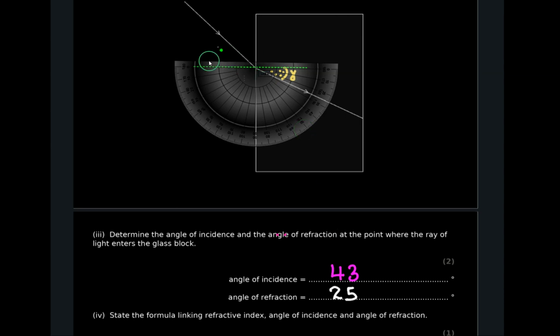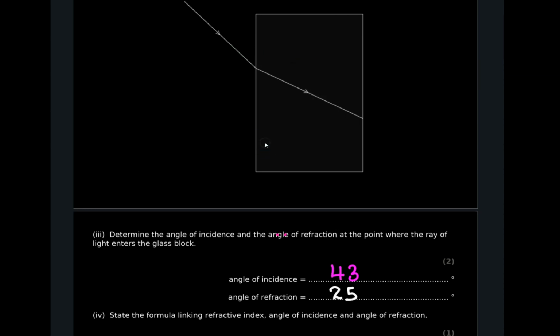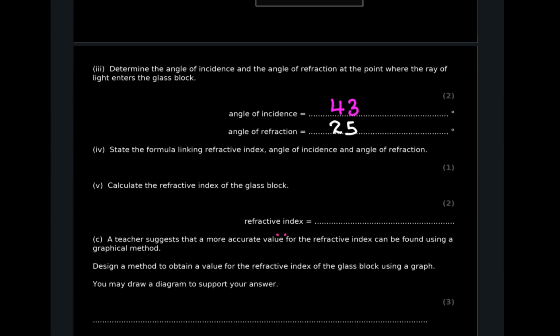State the formula linking refractive index, angle of incidence, and the angle of refraction. In this case, we are going to write that because this is not the first time we are mentioning this. This is what we expect, and we're going to use that formula in order to work out the refractive index, substituting exactly what you are able to measure above. Don't use other values. Use the values that you got from the protractor when you did the reading. If you use different values, you are going to lose marks here.